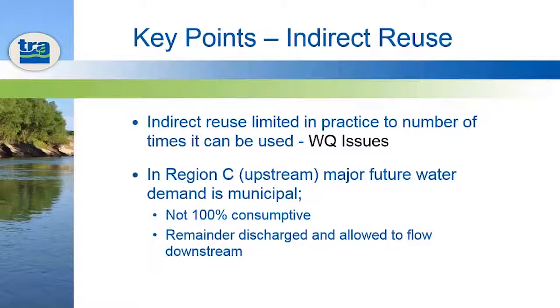And Region C, as I mentioned earlier, major future water demand is projected to be municipal. It is now. It's projected to be so in the future. It's not agricultural. It's not mining. It's not other things that will evaporate into the atmosphere or put it into the ground where it's lost to the system. So it's not 100% consumptive. Typically what we see in a completely sewered system, you get about 60-65% of that water back through your system. In some of the other growing areas like Frisco and McKinney, up in the northeastern part of the Trinity River Basin, still have a lot of septic tanks, and that is consumptive, so the return flow factor there, as we call it, is a lot lower. It's probably about 40%. But a lot of that is still coming back through the system.